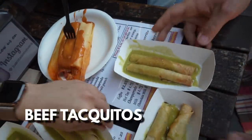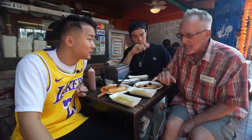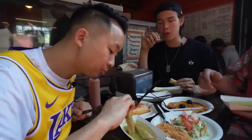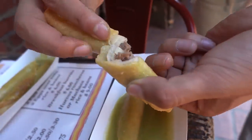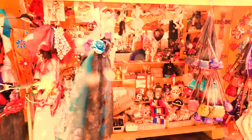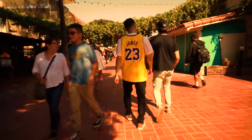Here we have our beef taquitos. They make the meat here — they cook it for 15 hours — then wrap it in specially made tortillas with guacamole salsa. You can tell the meat has been cooked for a while because it just falls apart in your mouth. I love the difference in texture: you have the sauce on top but a really crispy, crunchy exterior. Up next, the cheese enchilada with olives on top. How would you describe Olvera Street? There are no cars, lots of shops and restaurants. I felt like I was in Guatemala, like Panajachel, with different vendors trying to sell you things. You don't feel like you're in L.A.